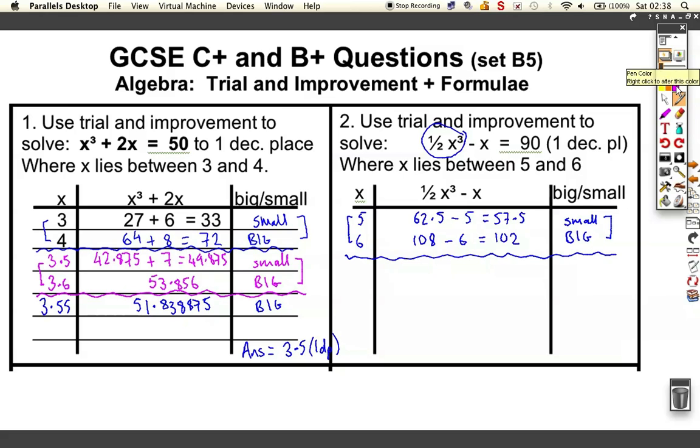Keep your sandwich fresh, wrap it up in cling film. We've got to try exactly between these. So 5.5³ first, divide by 2, then minus 5.5 gives you an answer of 77.6875. Check you get it on your calculator the same as I have. That's too small. Only one step at a time, so I have to go up to 5.6. 5.6³ ÷ 2 - 5.6 comes out as 82.208, still too small.